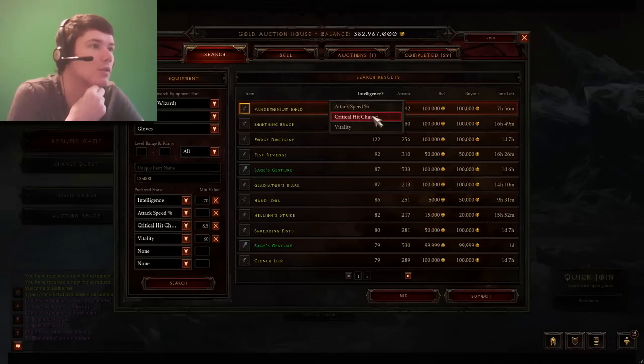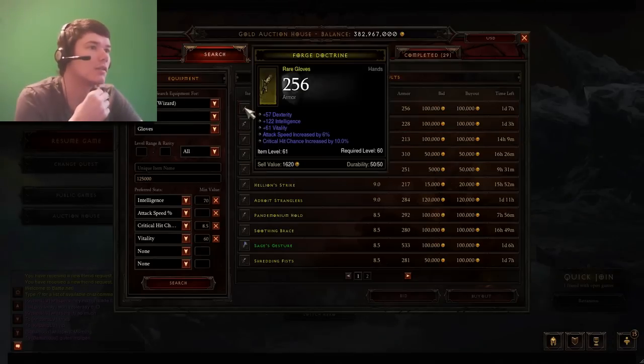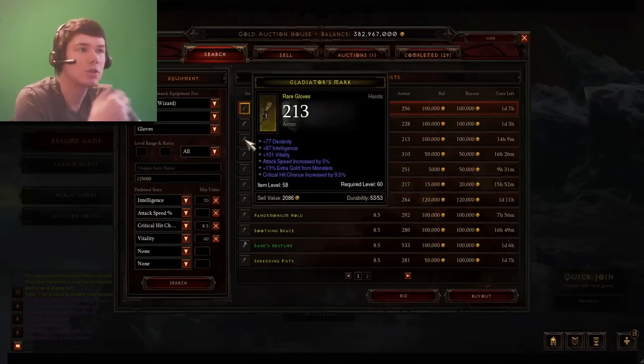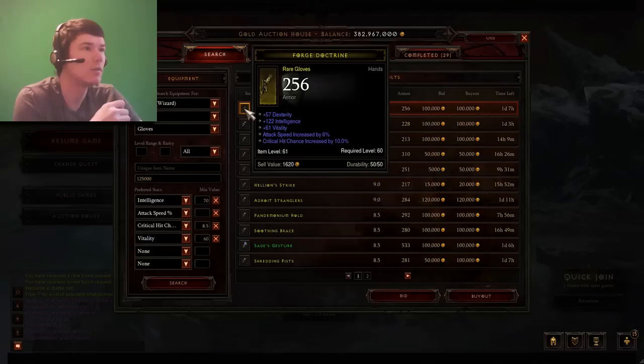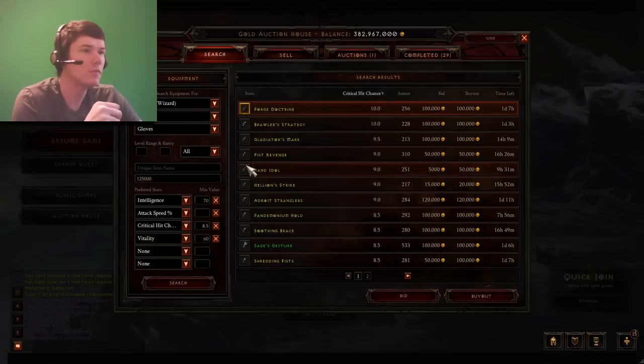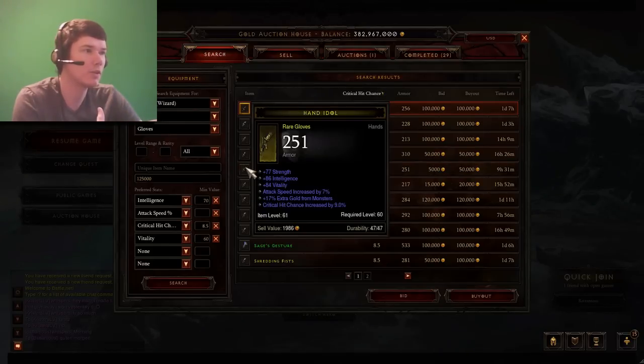Let me see how much crit chance we can get still. Dang, still some with 10 crit chance. It's 122 intelligence, 60 vitality. Sometimes just taking off one of those key stats that people are really looking for can make a big difference. I really like those. 10 crit chance, 6 attack speed, 122 intelligence, and a little bit of vitality. Of course, the more time you spend looking through items, the better deals you're going to get.